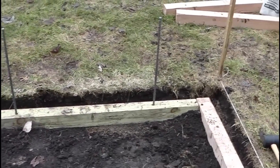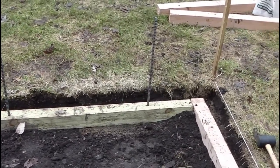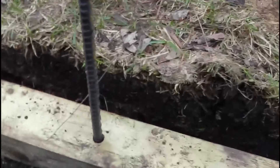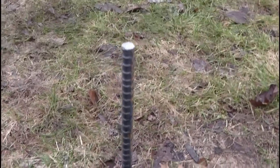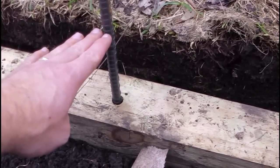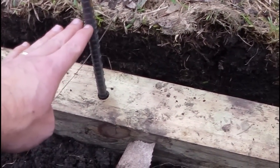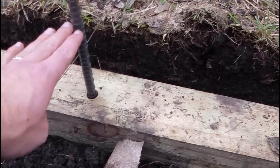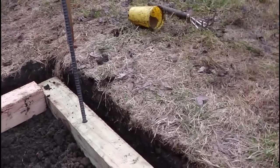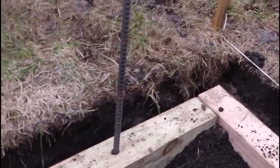Alright folks, we're just about ready to drive the first set of rebar in. Like I said, I pre-drilled some holes — about 5/8 inch holes for half-inch rebar, 2 feet tall. I'm going to drive it in to where it's just about 4 inches or so above the board, because I'm going to stack another pre-drilled board that should line up correctly with these holes and stack it onto the rebar. This is the rebar — I've got a sledgehammer. Let's start pounding some rebar.